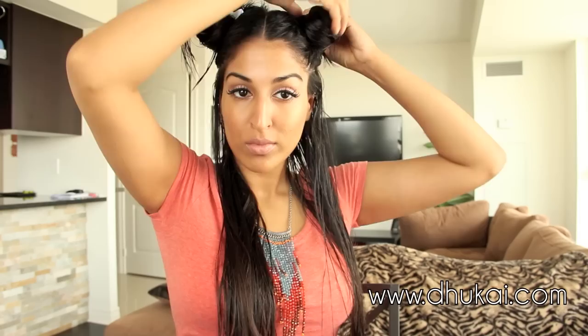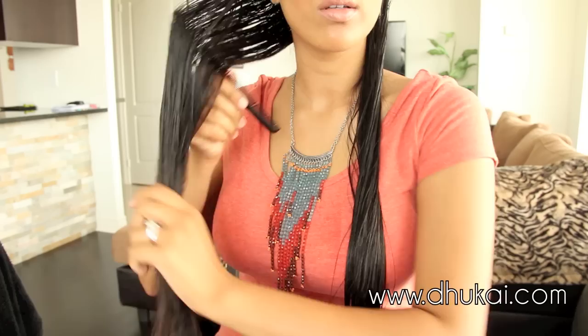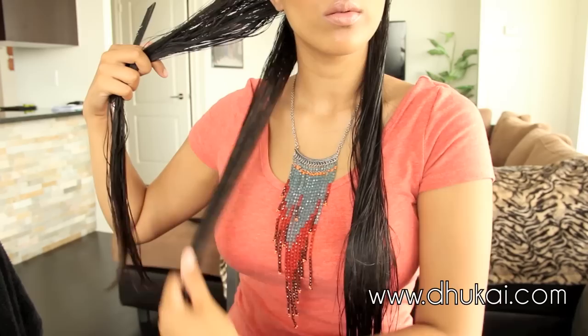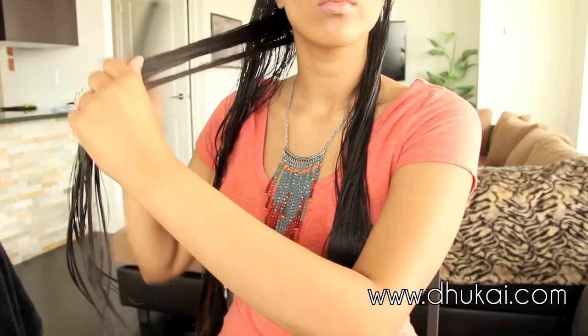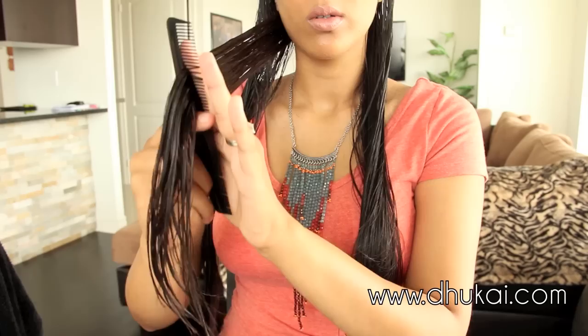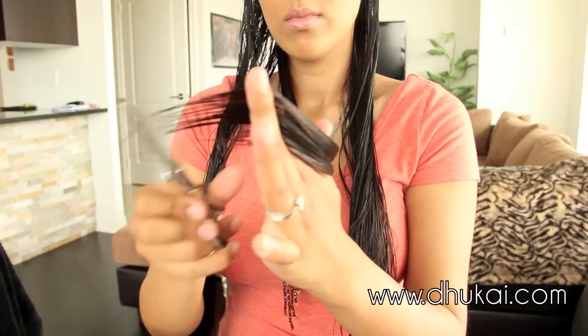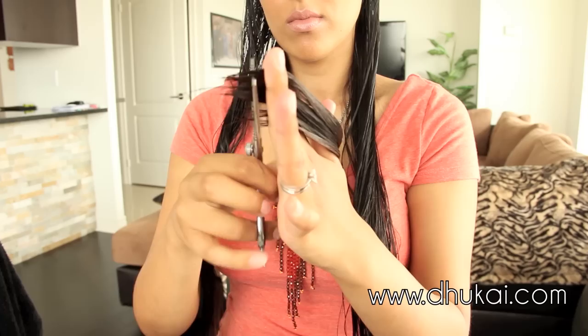This looks like a Spice Girls hairstyle! Now we're going to start cutting our length. I'm just going to make sure there's no tangles in my hair and I'm going to separate that piece into two. Separating your hair into two gives you more control when you're holding it. I'm going to start with the bottom piece first and I'm just going to run my comb through it with my fingers and determine how much hair I want to cut off. Be careful not to cut yourself — just use your fingers as a guide.